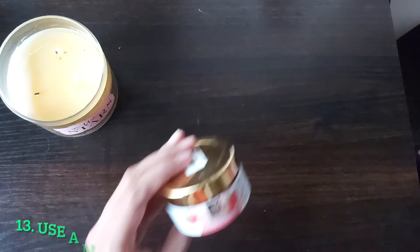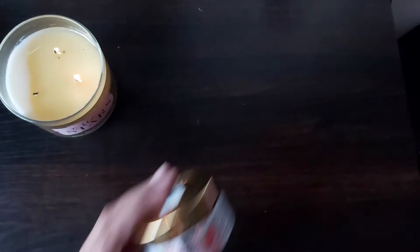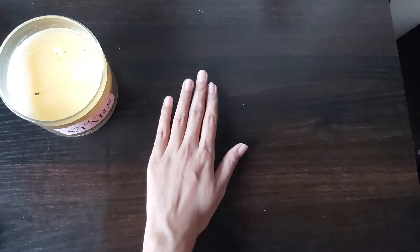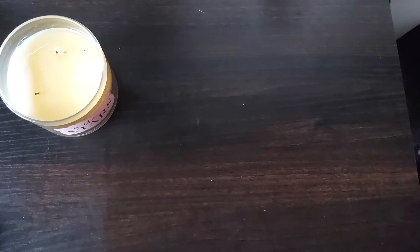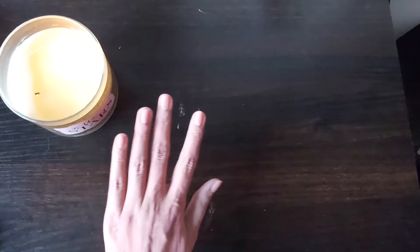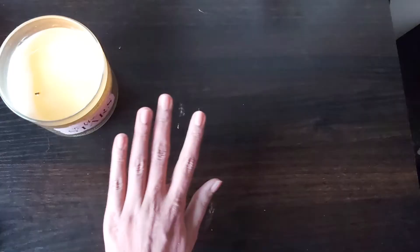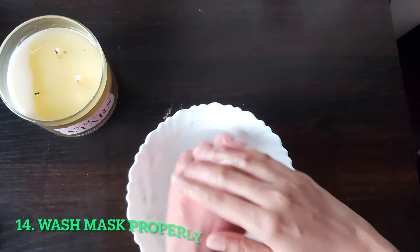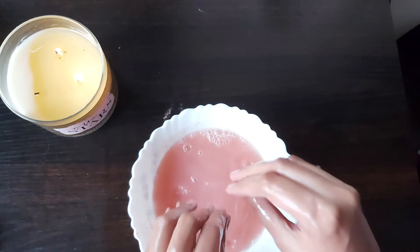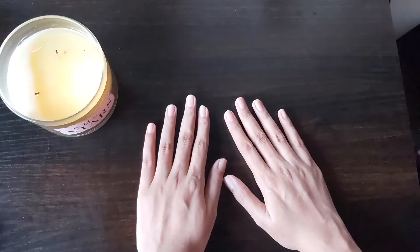Next I'll be using a mask — not a specific hand mask, but a normal face mask. This is the Good Vibes rosehip anti-aging mask. I prefer this one because I felt my hands were getting a few wrinkles. You could use an anti-tan mask if your hands are tanned, or any mask suited to your concerns. Leave it on until semi-dry — do not let it dry completely as that may suck out all the moisture. Then wash out the mask properly with lukewarm water, making sure no particles are left in your nails as they may harden and become difficult to remove.